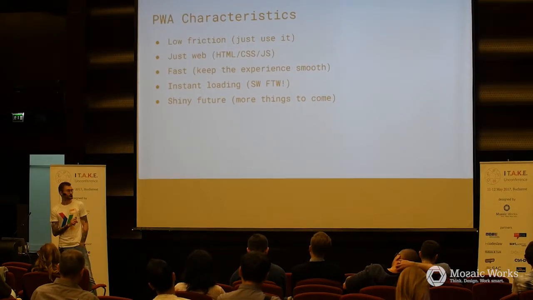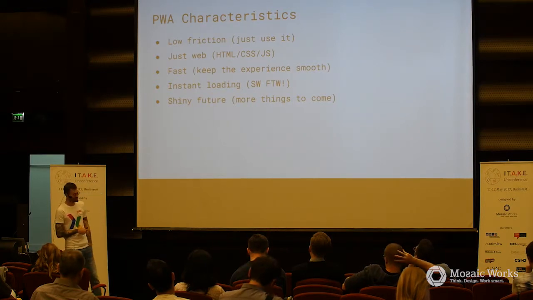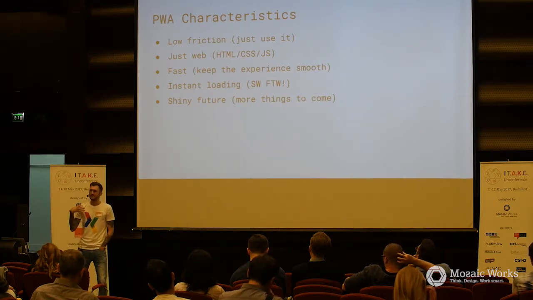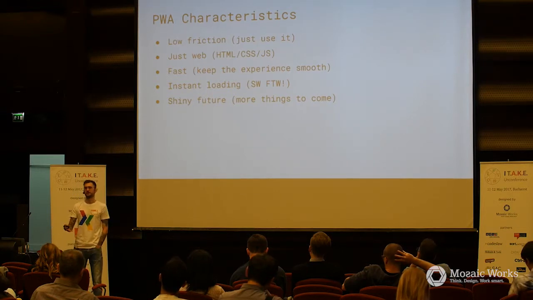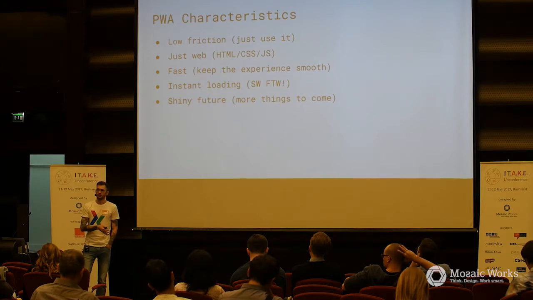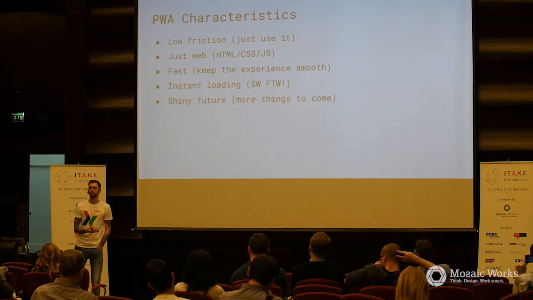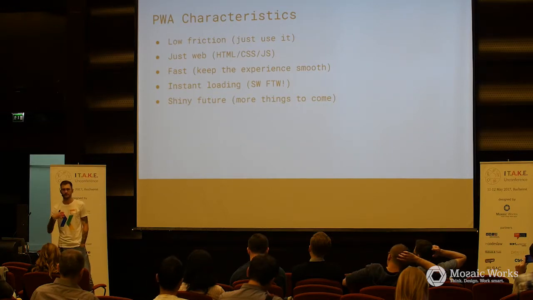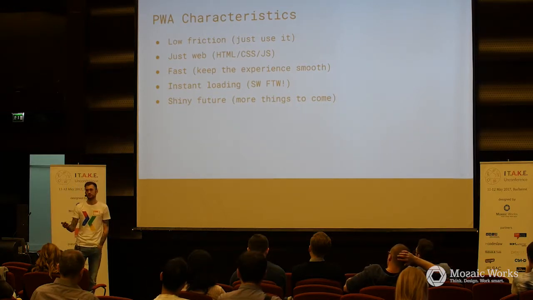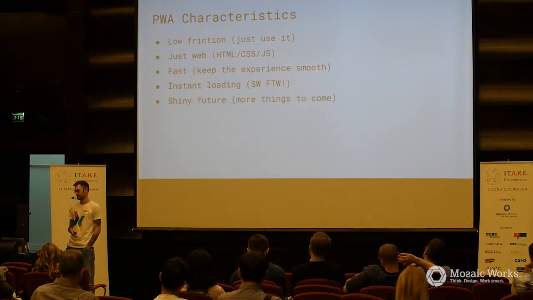Due to some technologies like service workers, which we're going to talk about in a second, we get this fast experience. We are now able to manipulate the cache. We can cache our own things. We can employ different strategies. We can serve files via different strategies, which means we can create very fast native-like interactions.